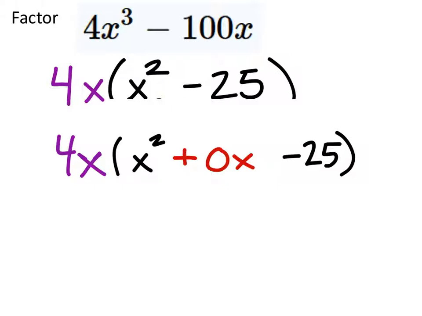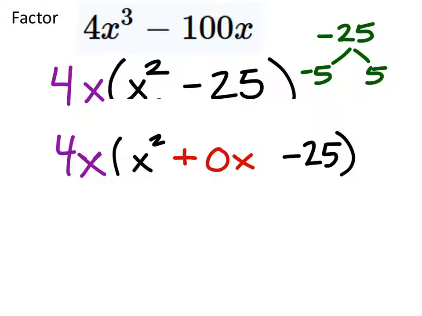See, this changes it into the form ax squared plus bx plus c, or in this case minus, if you will. And now I'm looking for factors, right, because that coefficient of x squared is just 1. So I'm looking for factors of negative 25, which will add up to 0. Those are negative 5 and positive 5, which we saw in the answer, right?